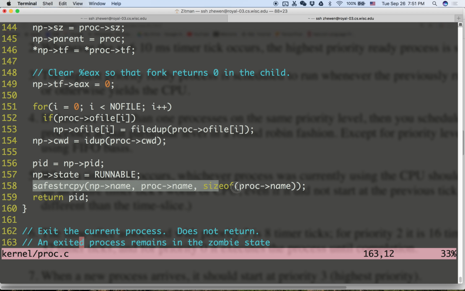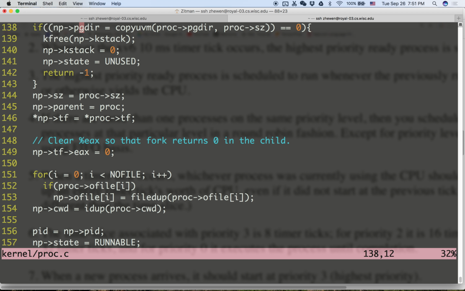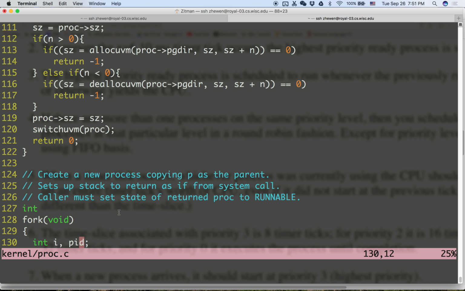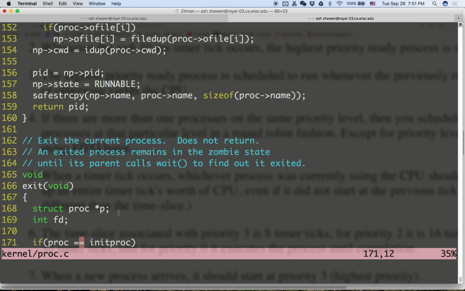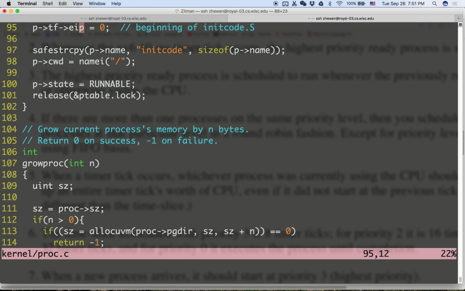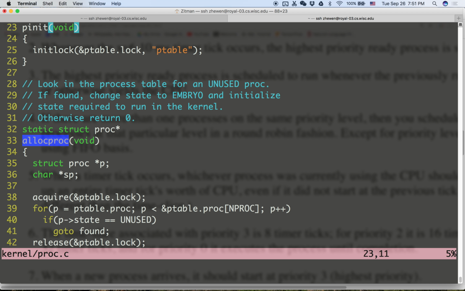And this is just for copying the name of the process, the string. And then finally, we will return the PID. That's basically what fork does. Okay. So, any questions so far? So far, so good? Okay.